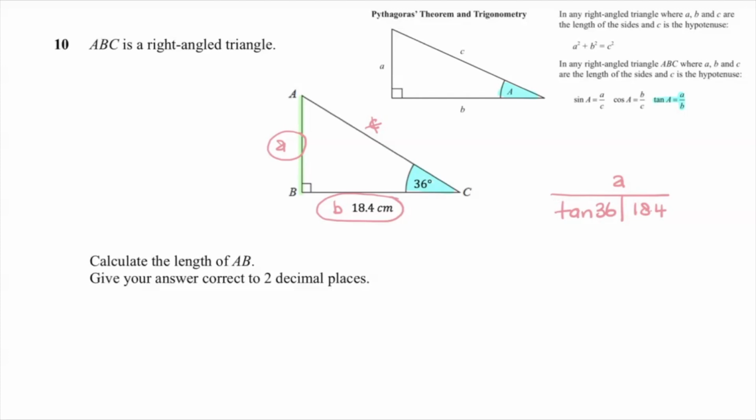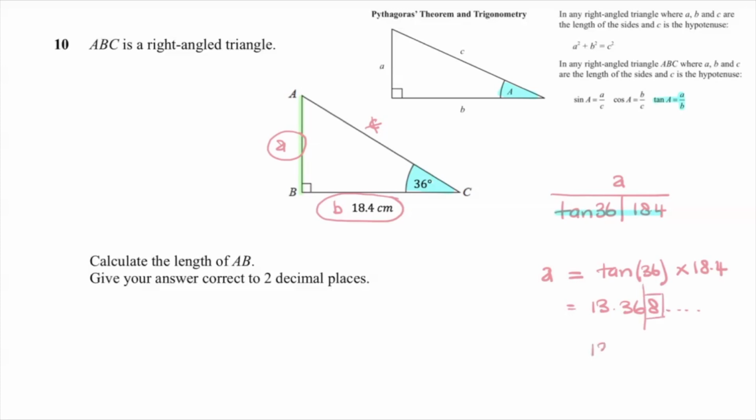The next thing that I do is write down the missing variable. Now, in this question, it's A, and then I write equals. These two are side by side, so it means that we multiply them. Now, the calculator will open up a bracket. Make sure you close it before you put in your times 18.4. Now, that's what we get. It goes on and on and on. We're being asked to round to 2 decimal places, so I would cut it here. Is that 5 or more?